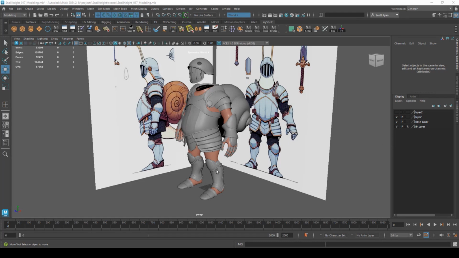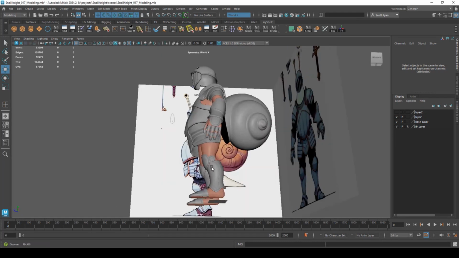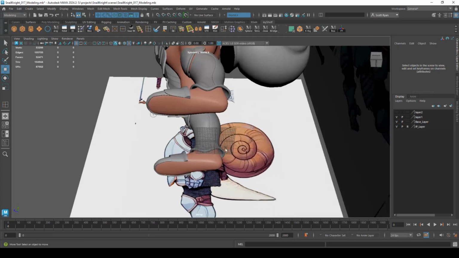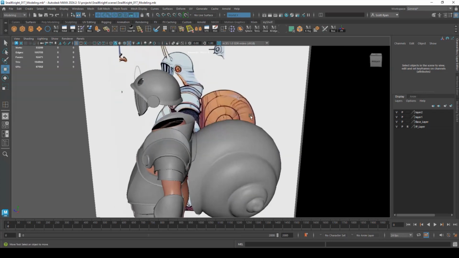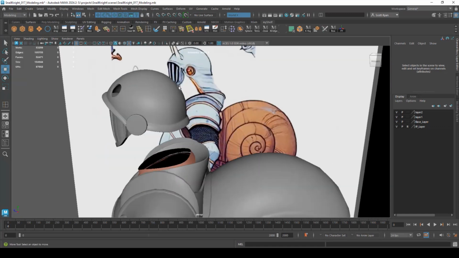Before I begin, I will say that I made one or two changes off camera. I thought about the fact that I'm going to be giving him leather boots under his armor, and it doesn't make a lot of sense for this part to be leather and this part to have a bit of metal sticking below the leather. So I thought maybe I'll just remove the metal down here and just have the entire bottom be leather sole.